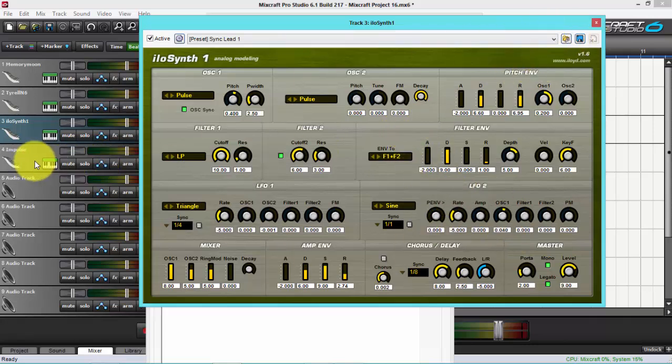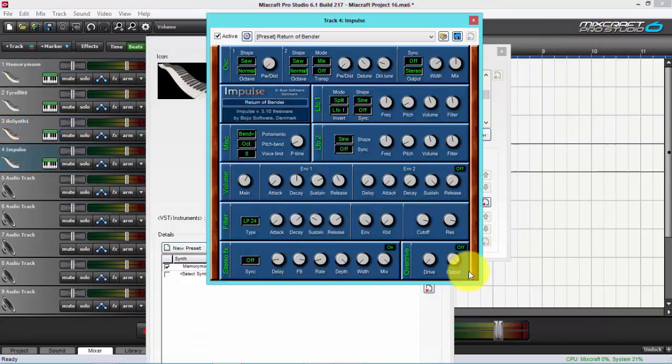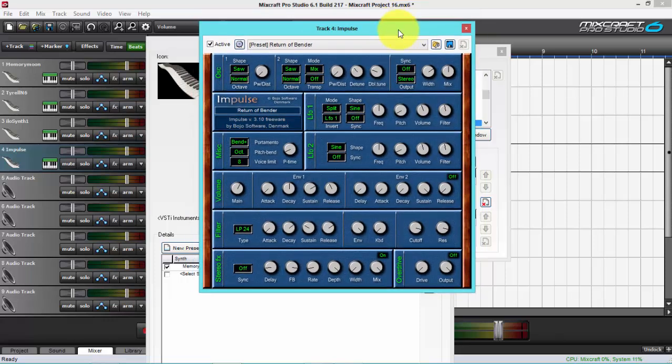Now let's check another one, which is the impulse. Oh, where is it? Okay, it's here. Sorry. So the impulse synthesizer has a lot of knobs, and it's quite organized as well, and for a small synthesizer in the graphical context, but it has a lot of knobs. So at the first, or the top row, is the oscillator. They have two, and then the second, instead of the filter, is the LFO one and the LFO two. They have two as well.